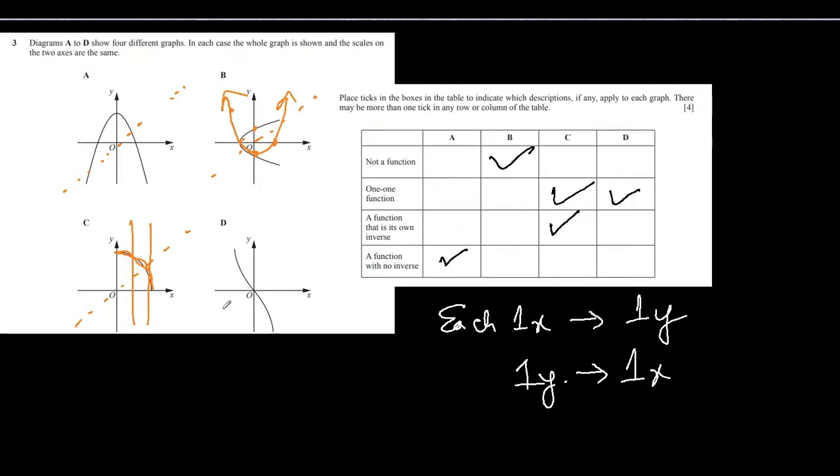So last, if I draw again the line and reflect this upper part, the reflection of this will be somewhat like this here. And if I reflect the lower part, okay, the lower part will reflect like this. Let me change the color and show you the final graph of the inverse. This will be the graph of the inverse, and yes, the vertical line test will pass in this one also. So it is a function, but we want no function. So the conclusion is only A is a function with no inverse.